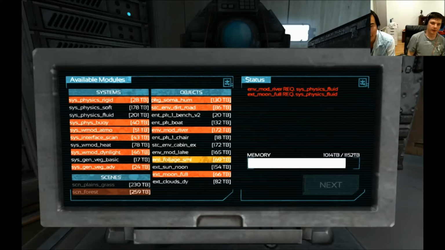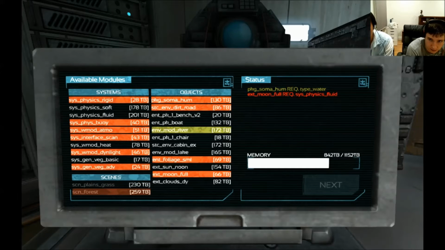Okay, what's a big... Do we want to take out a big number, or just something like, we could take out foliage, just because... Or we can take out package Soma human. I feel like we need the human. We do need it. Or maybe we could run it without the human and just see what happens. Or we can take out the river. Okay, right, take out the river.